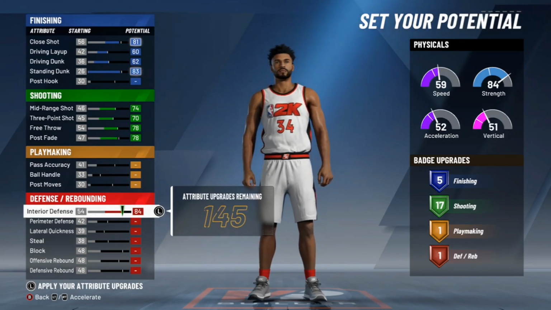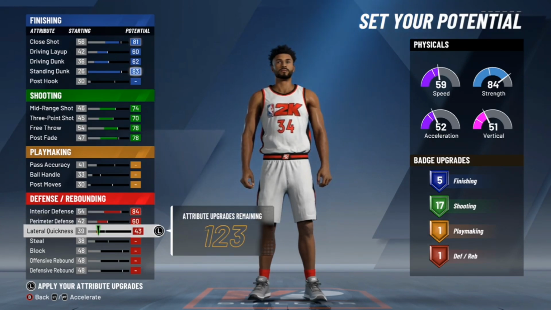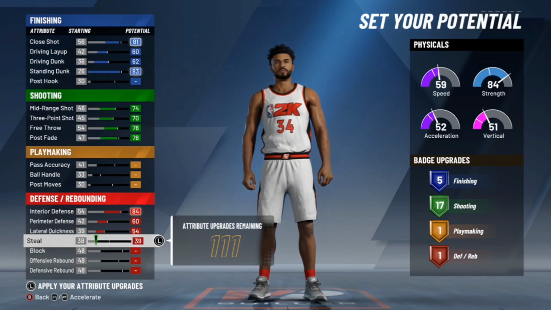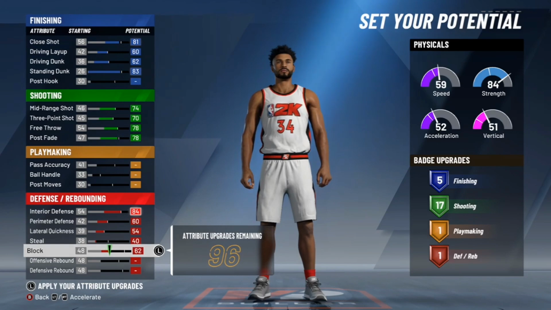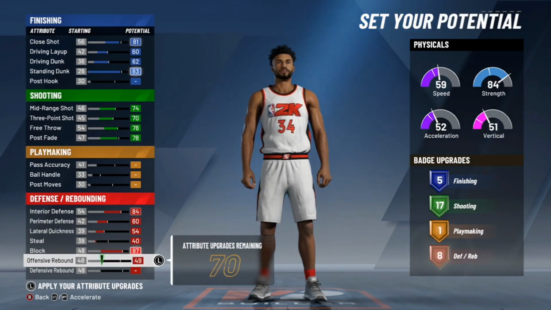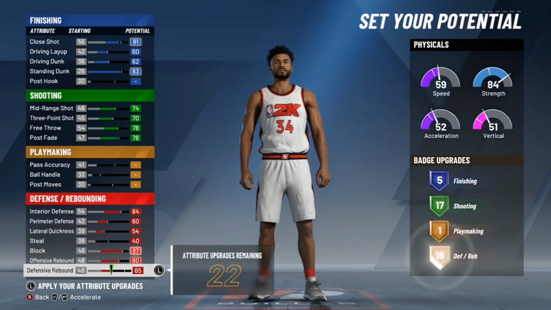You're going to max out interior defense, max out perimeter defense as well, max out lateral quickness, and then the steal. But for the steal, only put it up 2 points. So put it up to a 40, which is 2 points from what it was. And then the last 3 stats, you're just going to max them out. You get that max block and the max rebounding for both of them. Of course, you guys are going to want to do that, so you get the max defensive badges.